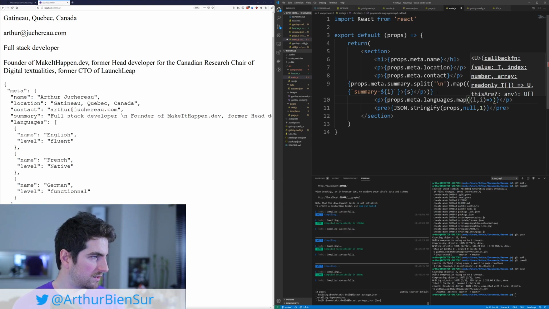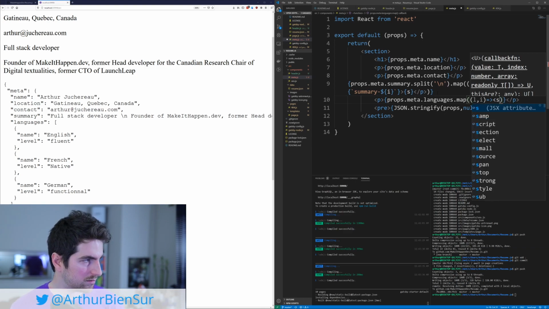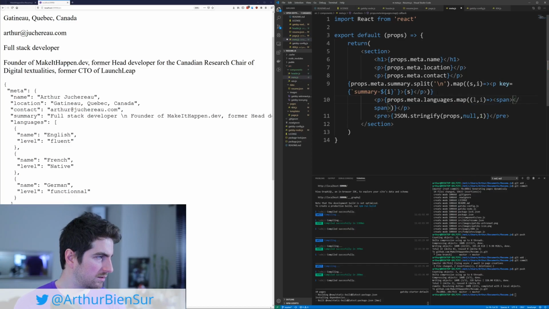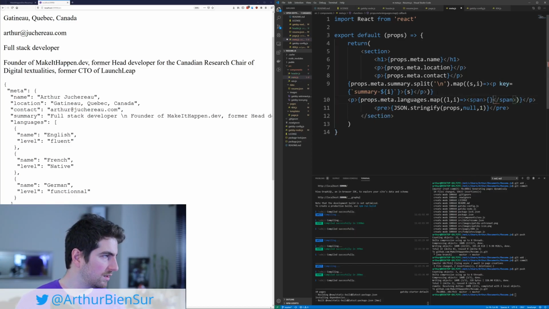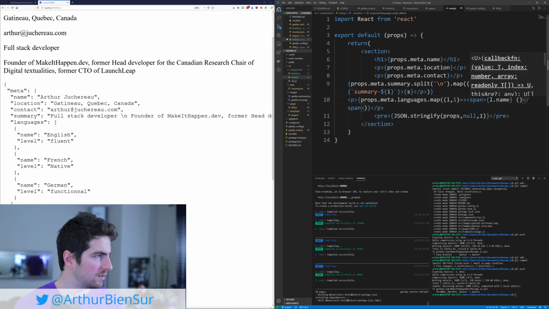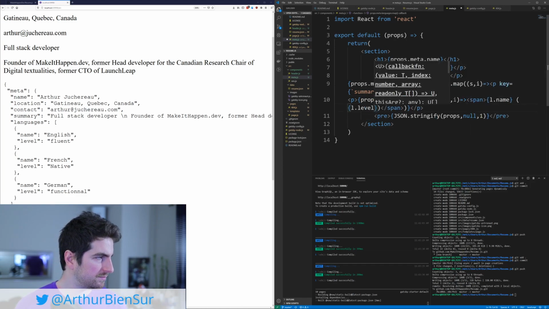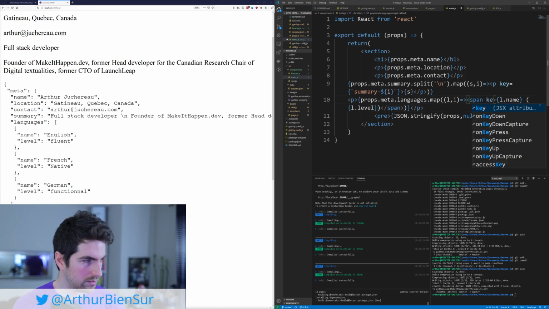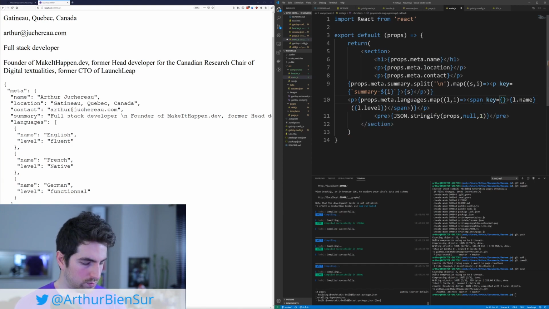We will get here not a paragraph but a span with l.name and within parenthesis l.level, and here again I'm going to add a key, which is not super great, but yeah, language.